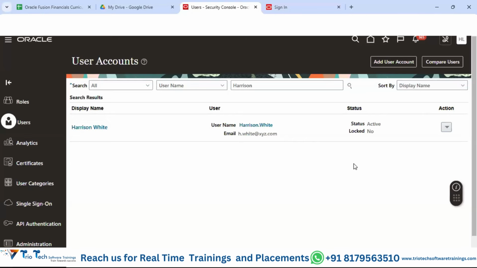Just one question. No second level authorization or approval for user creation? No, in this particular page, there is nothing. That is something which the organization can follow outside ERP as an authorization mechanism, as an authorization business process.